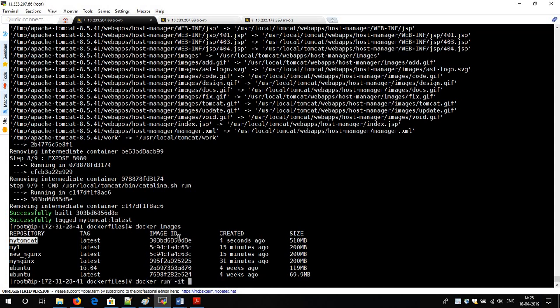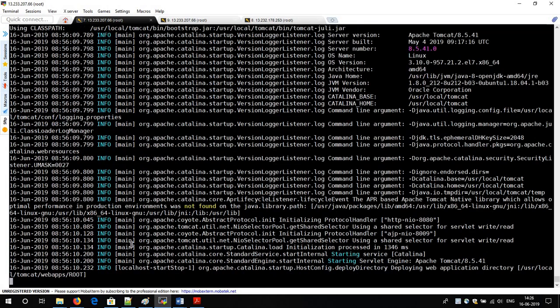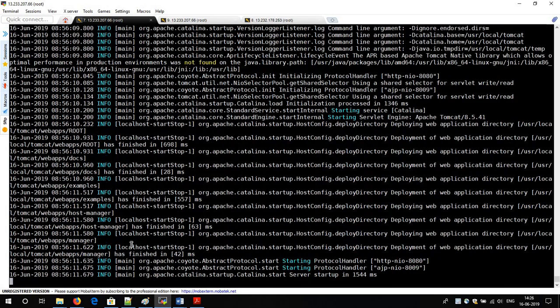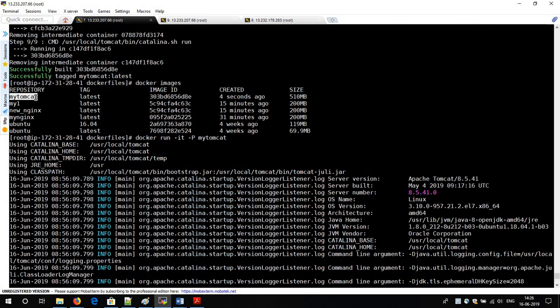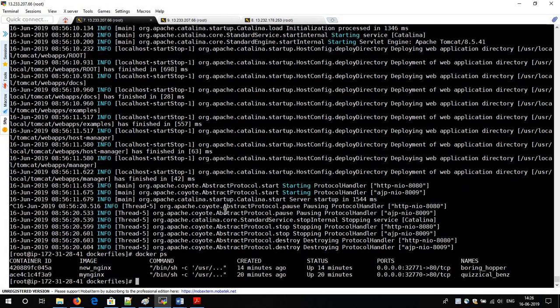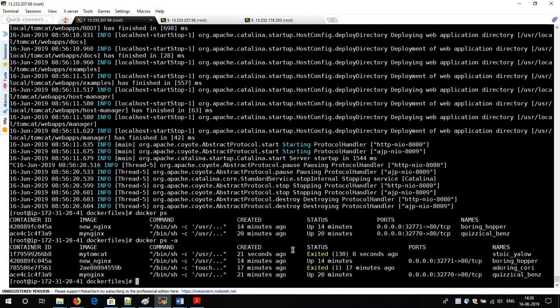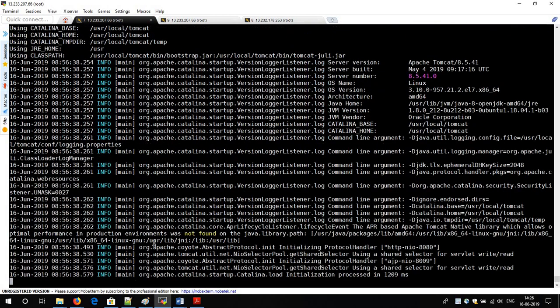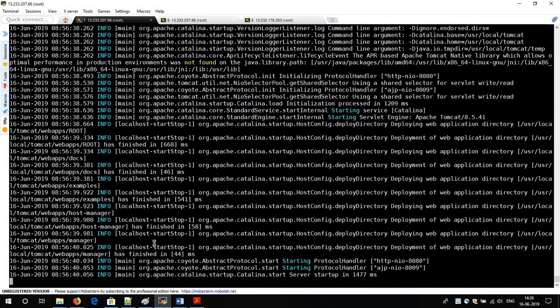Now let me run docker run -it -p, because this uses the port number, so I am using -p. So what it will do, it is just running that my tomcat image, and it will bring a container. So what if I give docker ps, we are not able to see that. Why is it exited? Why exited? You know, because in the middle when I was just running this one, I pressed the escape key, so it came out.